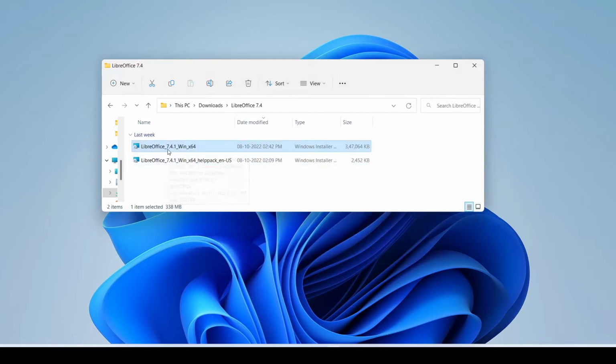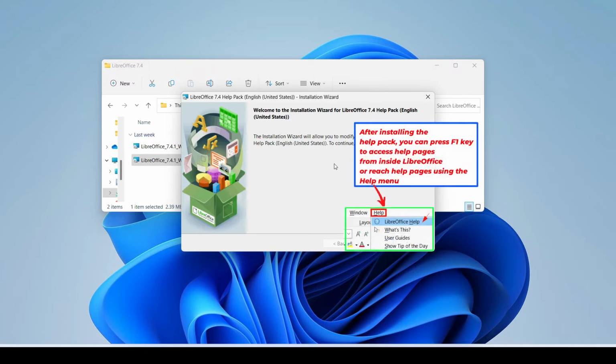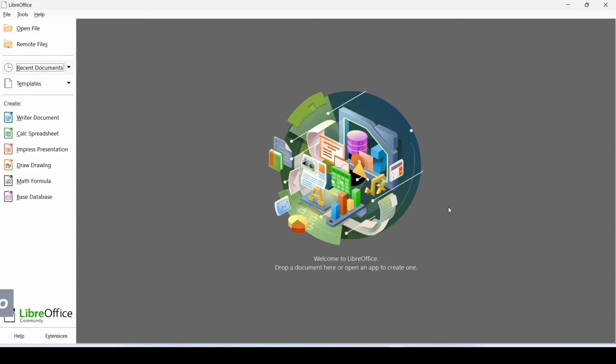After you have installed LibreOffice 7.4, you can then click on the second download, which is the help pack installer. So you can just come and click on this and then just keep following screen instructions to install the help pack as well. So once you are done, you will have LibreOffice 7.4 on your computer. This is a completely free and open source program that gets updated very frequently. So new features keep arriving almost at the frequency of 3 months. So let's now start LibreOffice. As you start LibreOffice, this is the screen that you will see.